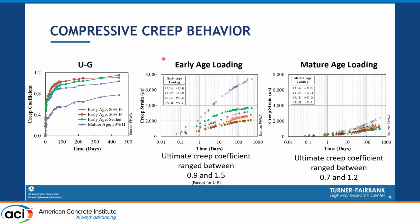Now, in the other plot, in the middle, we are looking at the results of 8 different UHPC class materials, and it's a logarithmic view of the plot to make some bigger picture conclusions. The vertical axis is the creep strain. The reason that I would like to show the creep strain is I would like the community to have a feeling about the amount of deformation that the specimen, even UHPC, can go through. So these specimens were loaded at 14 ksi, and we had 2,000 on average to 4,000 microstrain. That's a good deformation. And also we had one UHPC class material that shows about 7,500 microstrain.